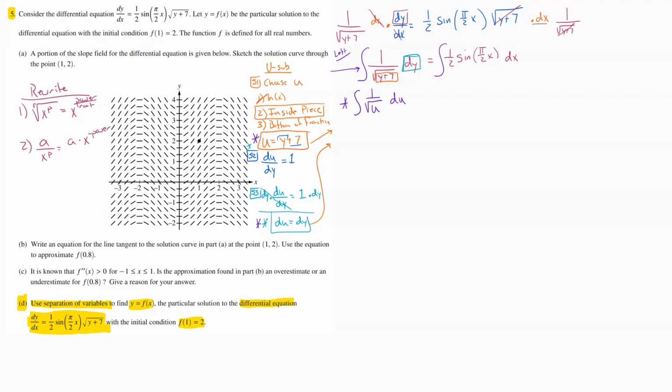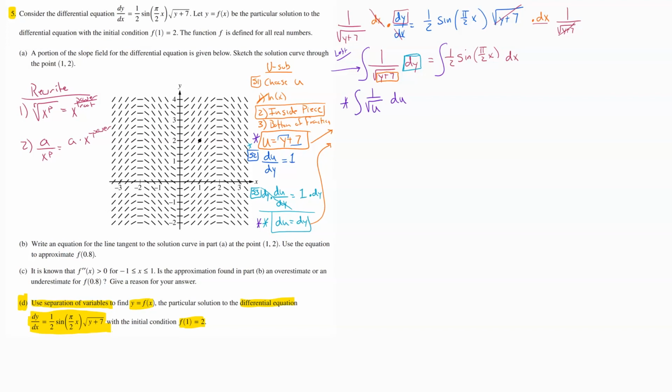What we have going on in this one is actually both of those rewrites in one. I'm just going to do some of this work over on the side here. We would start by doing the first rewrite on the root. That's a power of 1 over a root of 2, so that would have been u to the 1/2. That would have been the first rewrite. Then I need to bring that from the bottom up to the top, so I would have used the second rewrite and made that u to the negative 1/2. So we do a double rewrite here. This is going to be rewritten as u to the negative 1/2 du.